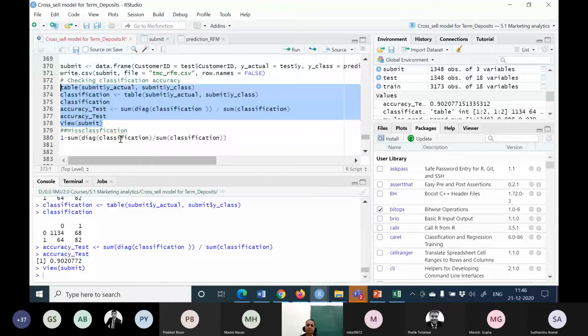You can also try. Now, see, using logistic regression, we got some accuracy. Using decision trees, we got some accuracy. Using random forest, we have got this 90%. Now, again, we will use support vector machines and calculate the accuracy. Now, one approach is whichever model is giving you the best accuracy, you go with that particular model.